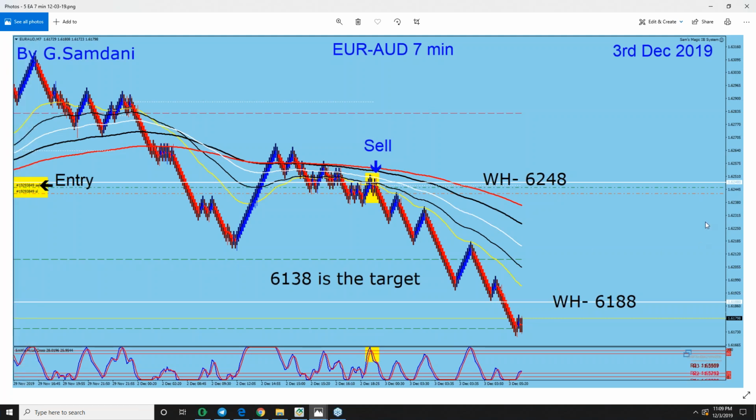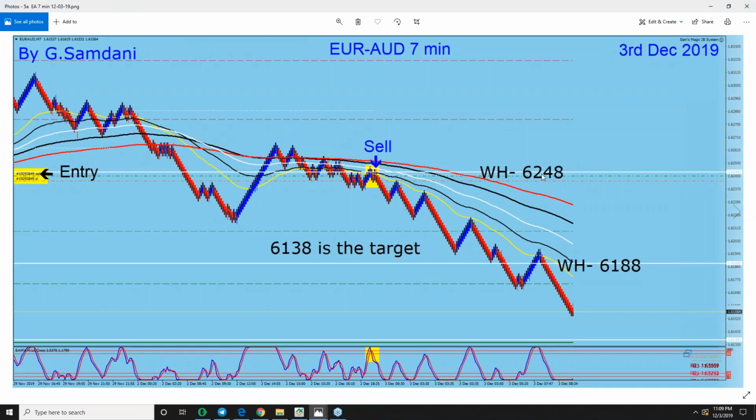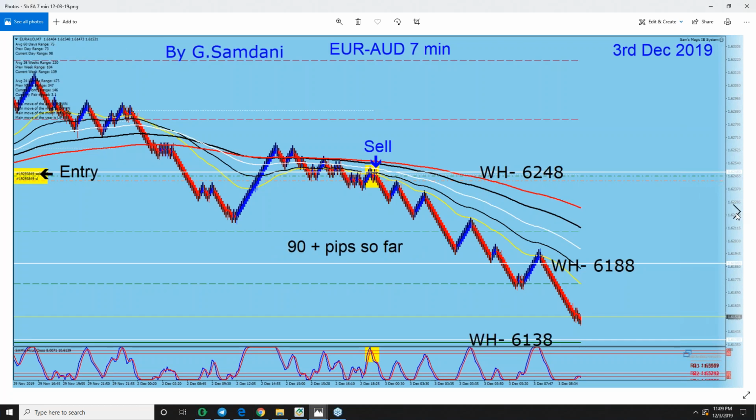We will see. So what happened to this? Okay, so this is the final. You can see that this is not where I closed, but there's another one where we could continue going down, right? The target was 61.38, but I think right around here somewhere I closed it. Where's that chart? Oh, right there. Yeah, you can see right here, just above 61.38.